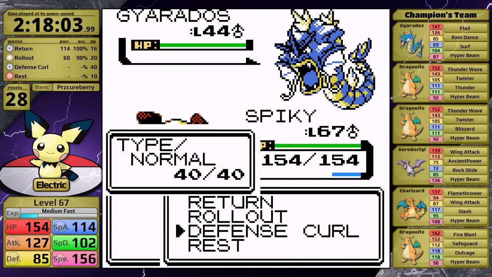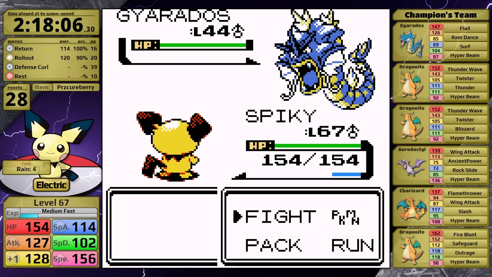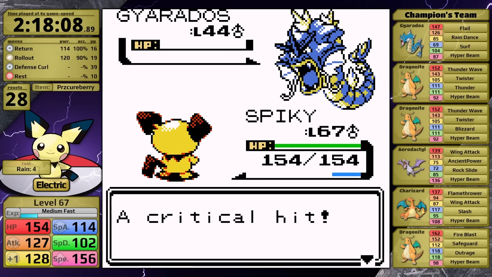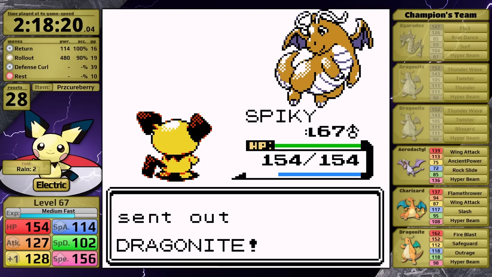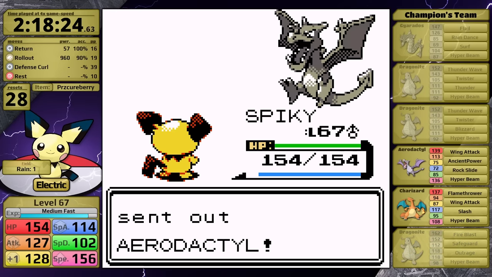This move is actually a lot better against Lance than it is against other trainers, mostly because the Gyarados loves to set up with Rain Dance on the first turn, giving you a turn to establish Defense Curl before going for the Rock-type move. After that, I crit the Gyarados, knocking it out in a single turn. Hopefully I will still have enough damage for the first Dragonite, and I do. I move on to the second one, Rollout continues, knocking it out, as well as the following Ace Dragonite. Okay, so I have one more Rollout in me before it resets.